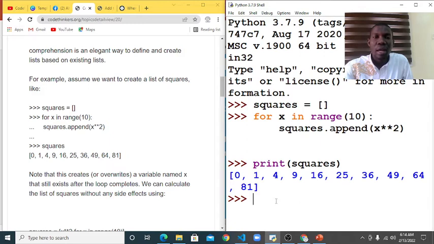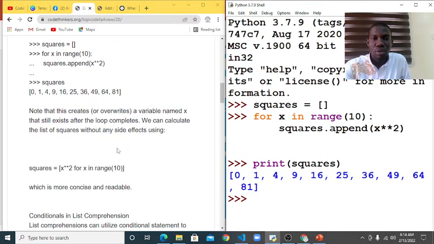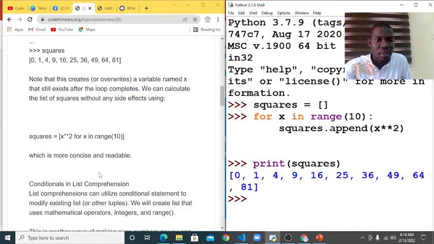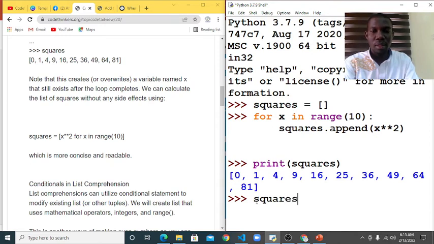But this is a rather tedious process. With list comprehensions, we are going to see how list comprehensions simplify all this complexity for us. This is to perform the same function with list comprehension. As you can see, this is the code here. It is more precise, readable, and concise. Let's do it now. Let's define a squares list now. This is squares, assign the value. Now we are going to loop through.